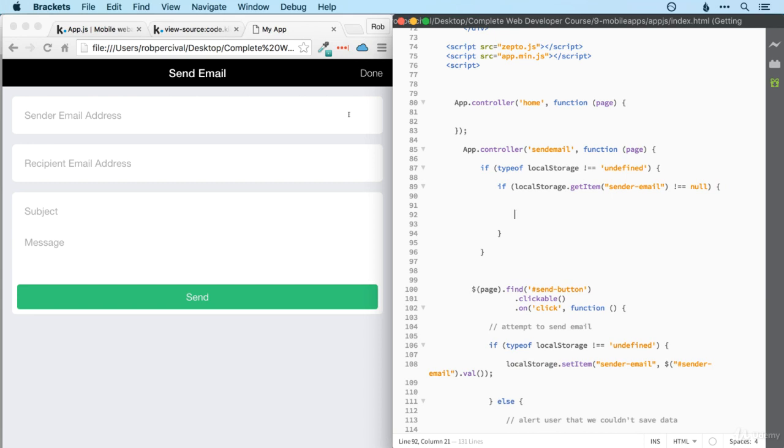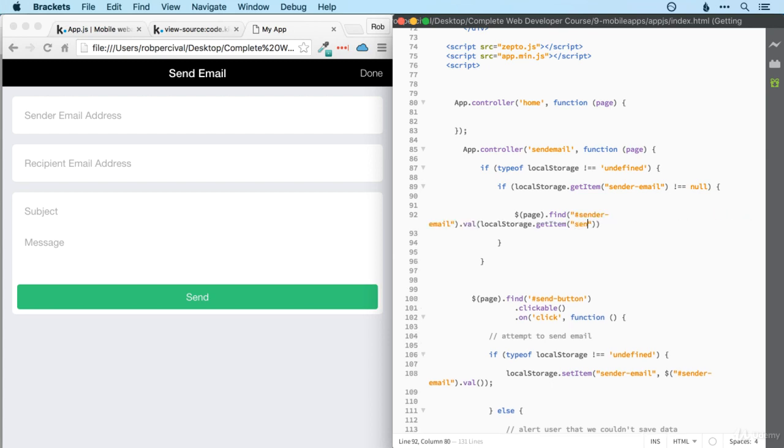And if it is not null, then I want to update the value of the sender email input, and we do that using page.find and then sender email with a hash for ID, and we want to set the value of that to local storage get item sender email.